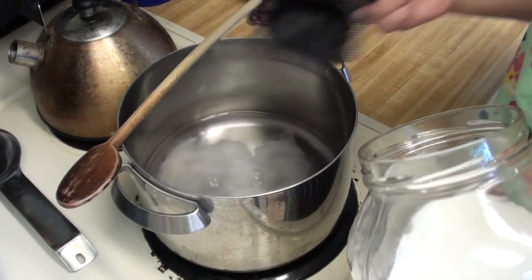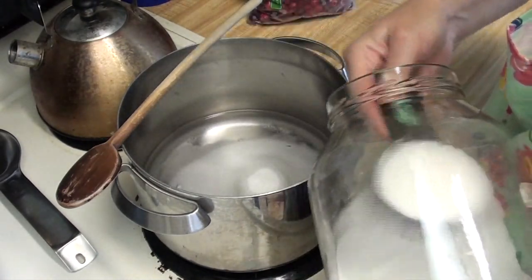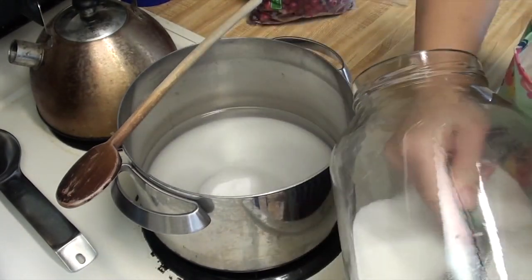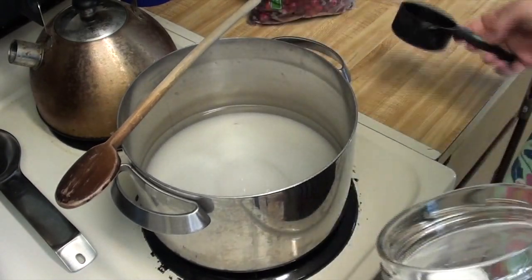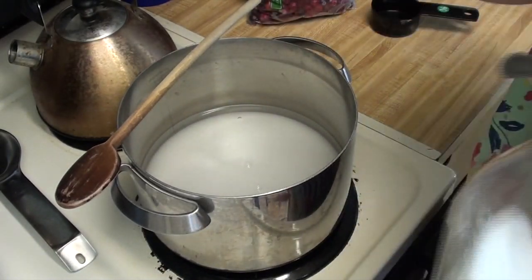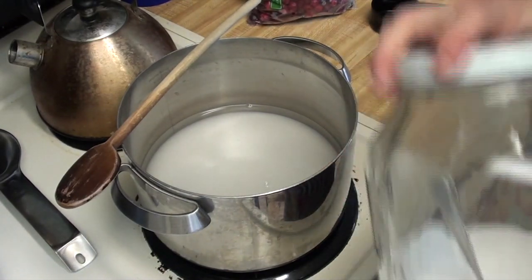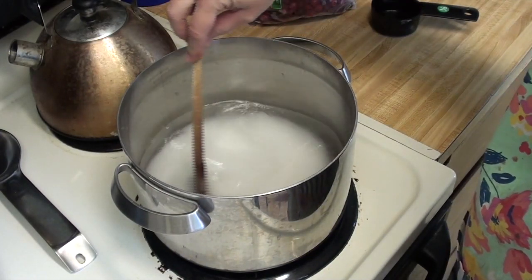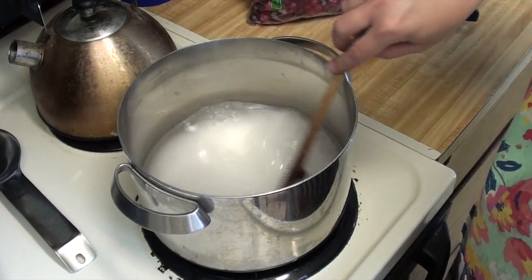So I need 4 cups. Okay, there we go. I hope I didn't miscount. I guess you guys can tell me in the comments below. I will also make sure I have this recipe linked in the show notes for you guys to follow as well. It does say to bring this to a boil and dissolve the sugar.